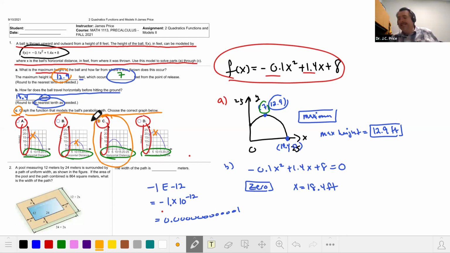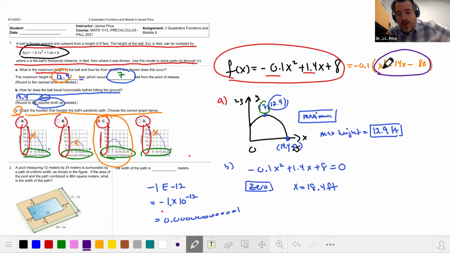All right, so that's a nice little calculator problem that's a little tricky to do by hand. If you wanted to do this by hand, you'd actually factor out a -0.1, would probably be the easiest way, and then set this up. Basically this is going to be x squared, and then because you factored out a negative, the pluses are going to become minuses. So it's actually going to be x squared minus 14x minus 80. And this guy you can kind of work with, but you still can't factor it. So to solve this, you have to use the quadratic formula, which then you'll need a calculator too, or you could complete the square, which is a little tricky. So again, this is really a calculator problem.